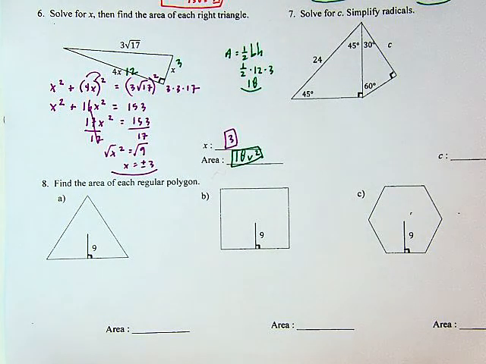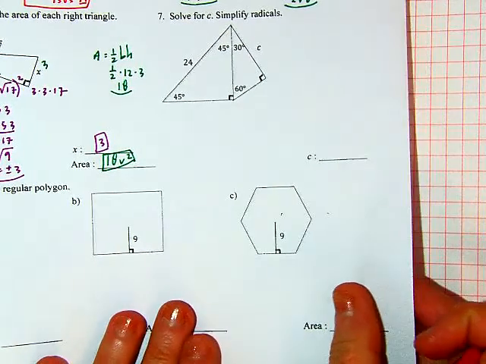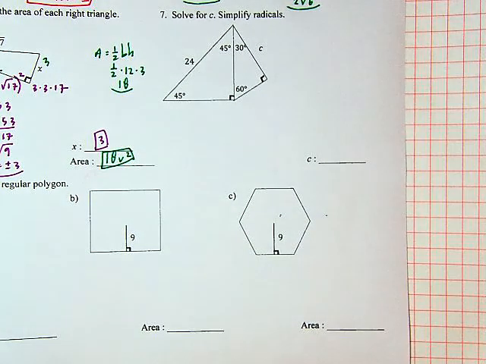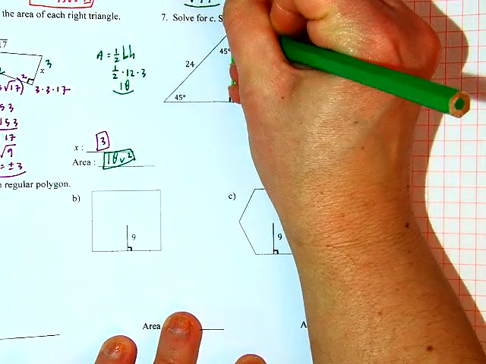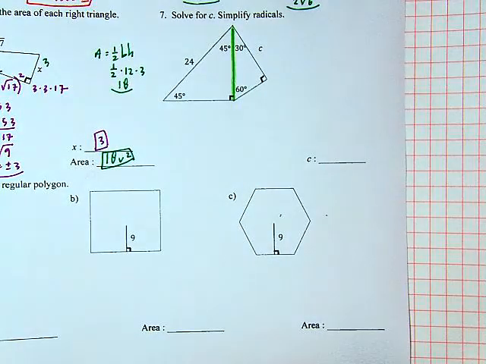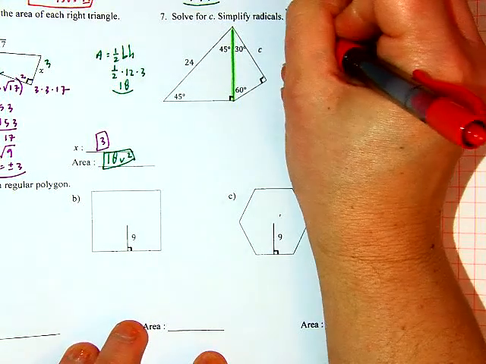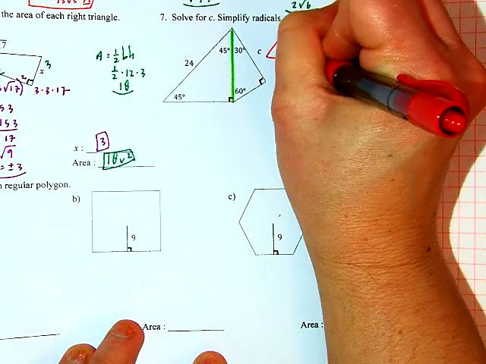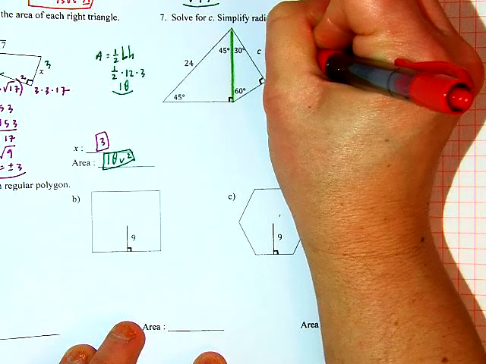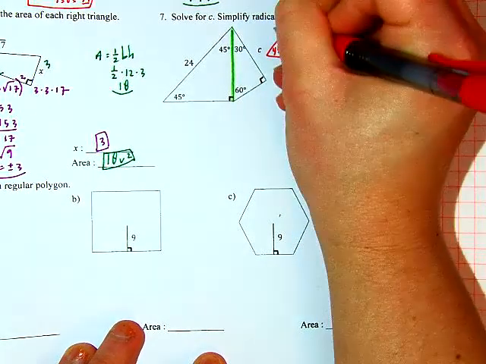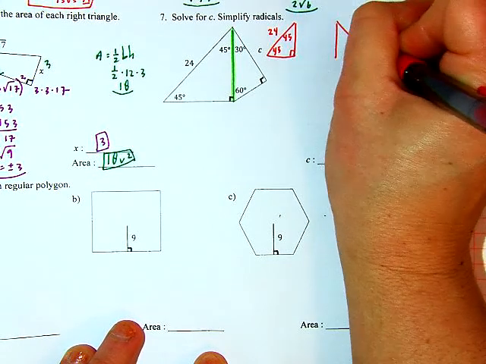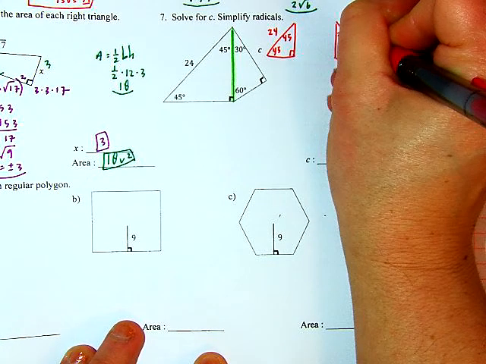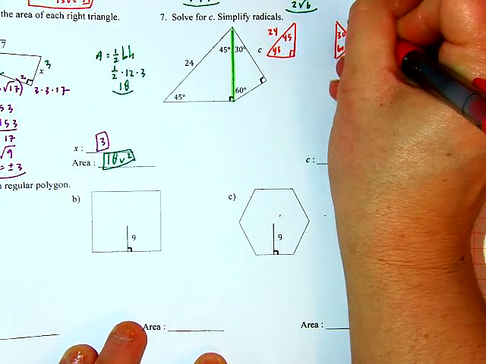All right, problem 7. Here I have 2 special right triangles that share a common side. So they have the common side right here, so that will be the same for both of the triangles. A good strategy that I always think is just to split them up and view them as 2 separate entities. So I'm going to draw the 45, 45, 90 over here. Label this as 24. And then over here, the 30, 60, 90. Label my 30 and my 60 and the C.